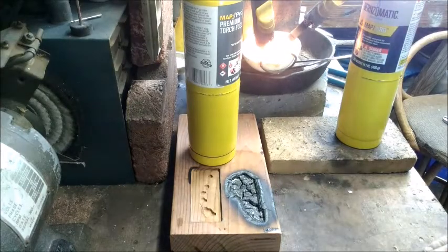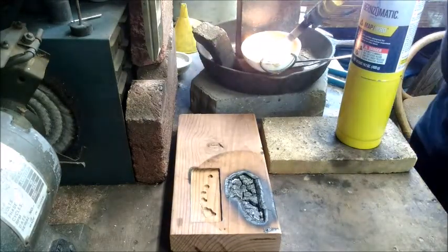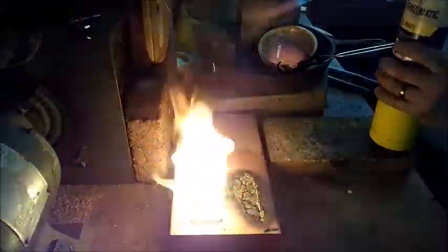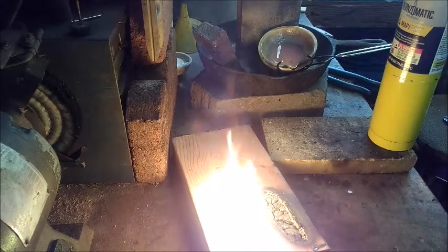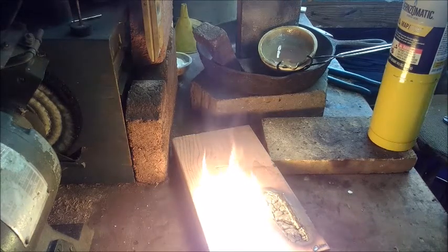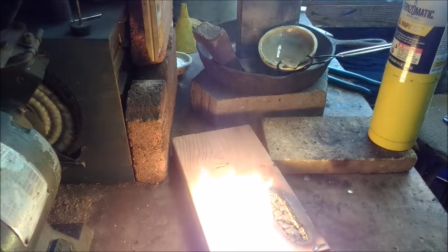I will be back in a moment. Okay, we are ready. We've got 8 ounces here melted in the dish, so let's see how we do. Well, that did take all of it there, so we'll let that burn down, do its thing. Gonna have to add at least an ounce, maybe 2. 8 ounces there were a little tricky, but I know we can get at least 1 more, probably get 2 more ounces, and that will be my largest pour, over 9 ounces. So let's let this burn down and come back for the second pour.